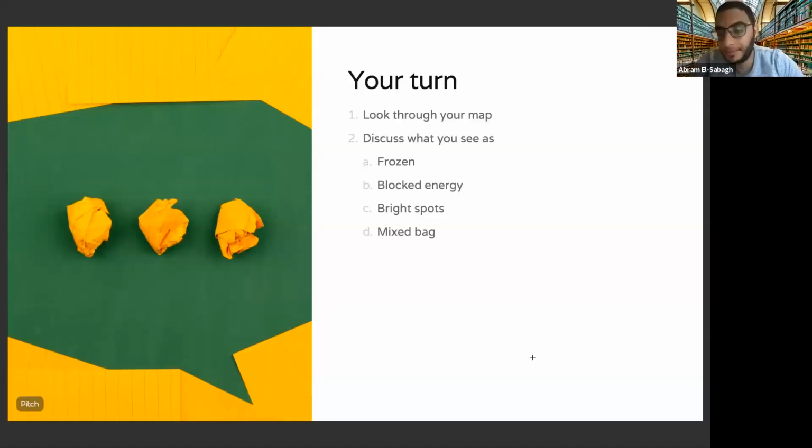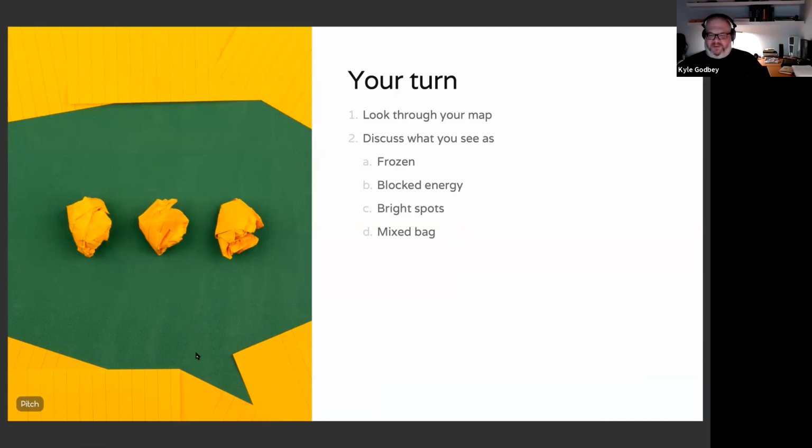Hello. How was that? I attended team one's remote work team, and the discussion was pretty lively. How did you find that exercise of looking at the system map and identifying the types of points that you're seeing? I feel like we were a little slow to get started, but once we got the ball rolling, we were all filling in things and all on the same page almost immediately.